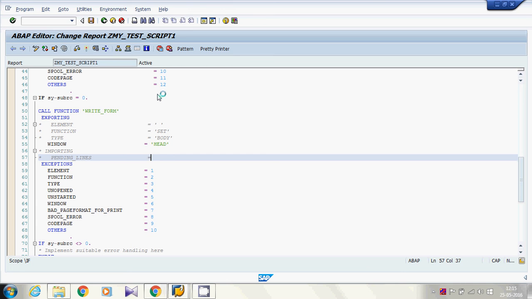Then you might have a question, I don't want it like that. Whichever element, whichever window I have called, only that data needs to be displayed. I don't want other windows' data to be displayed. Then the concept of elements will enter.